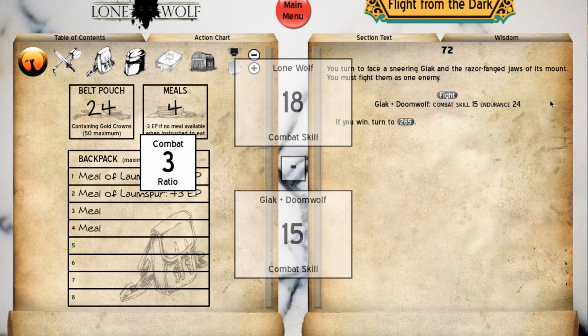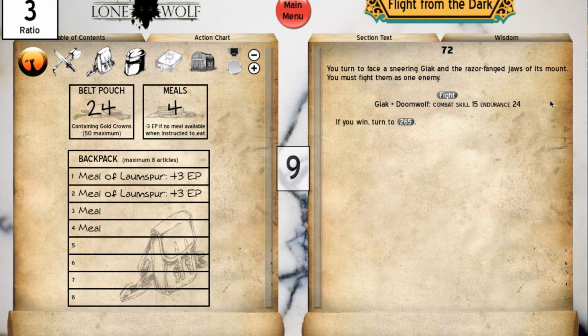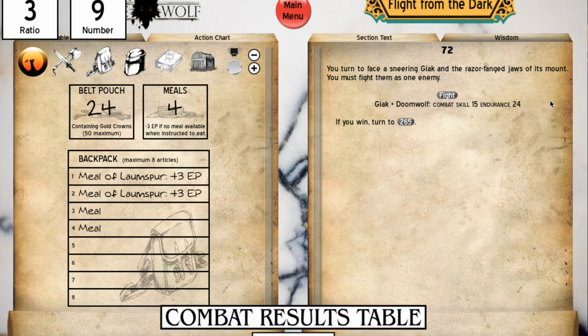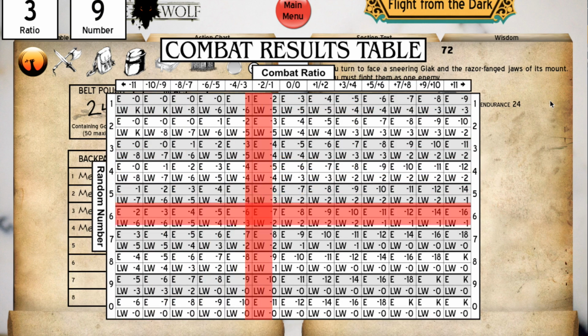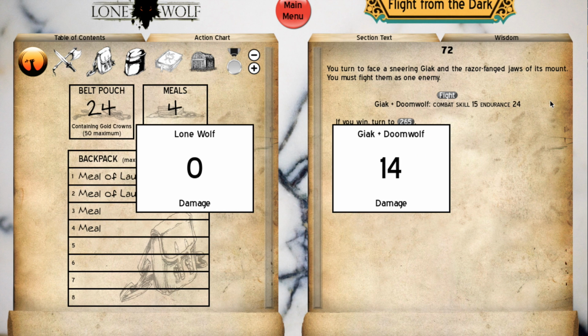Okay, at least this time it's slightly better odds. +3 combat ratio. First round we get a 9, which is a good score. Okay, that equates to the enemy loses 14 endurance points and Lone Wolf loses none.